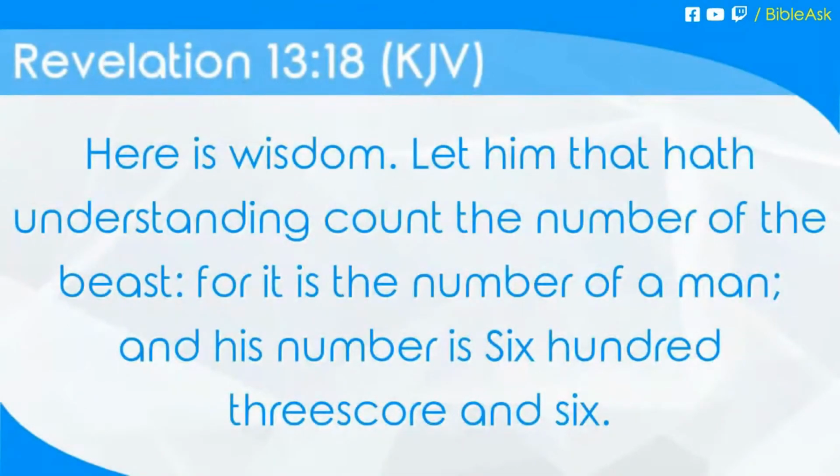But basically, the greatest mark of this entity is in the last verse, Revelation 13:18. It says, here is wisdom. Let him that has understanding count the number of the beast, for it is the number of a man, and the number is 666. So 666. Everybody's like, what is this mysterious 666 number? They want to know. And we've already established that this power is based in Rome. It's the city on 7 hills.